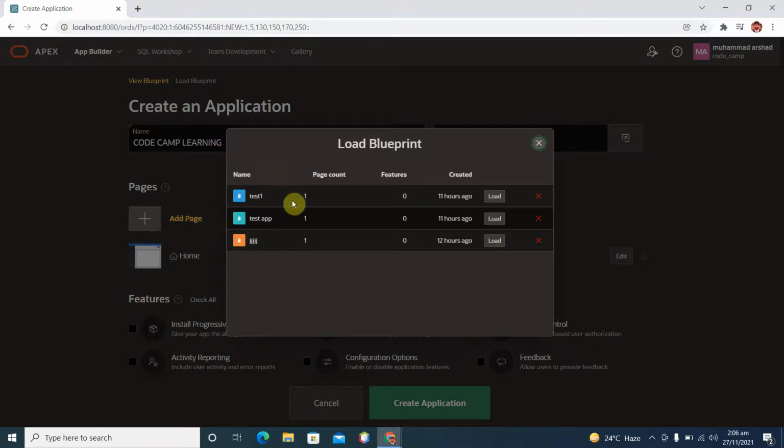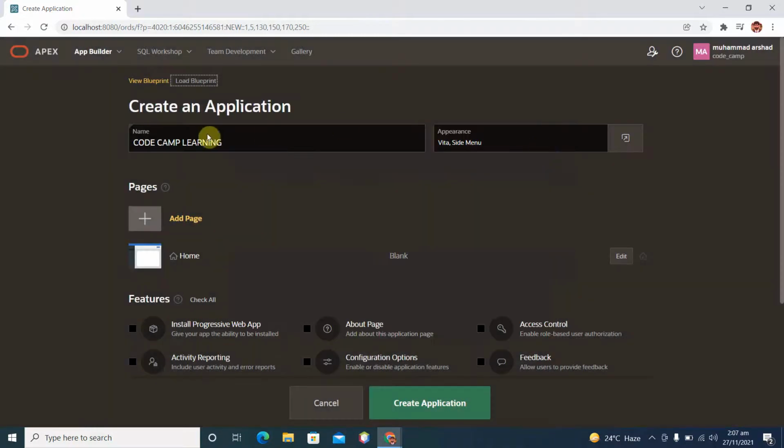All the pages and components of the application which you select will be loaded into the application which we want to create. I am not using any blueprint.